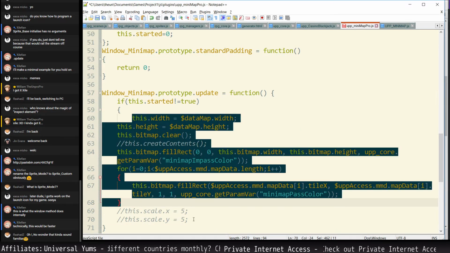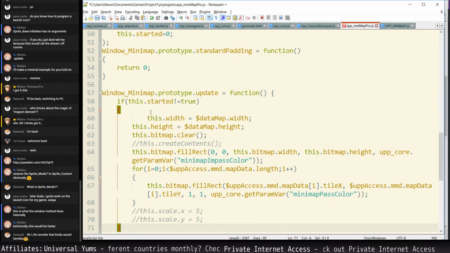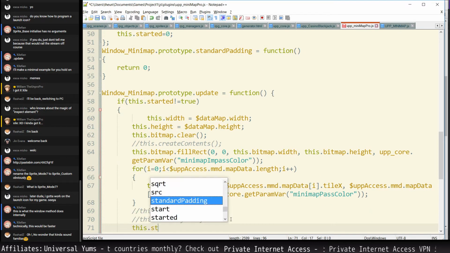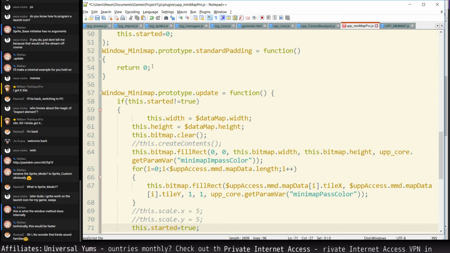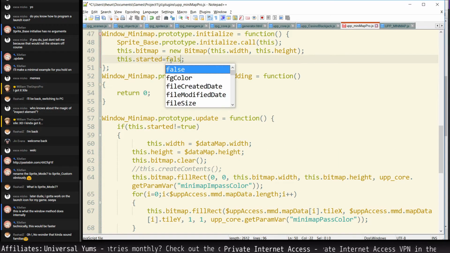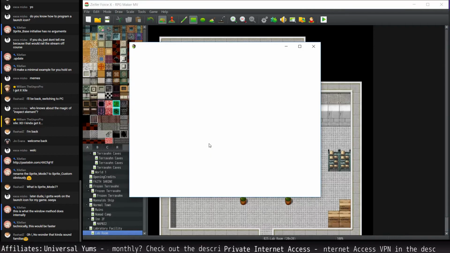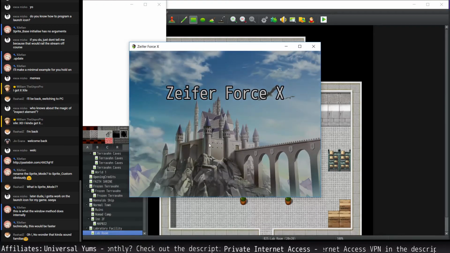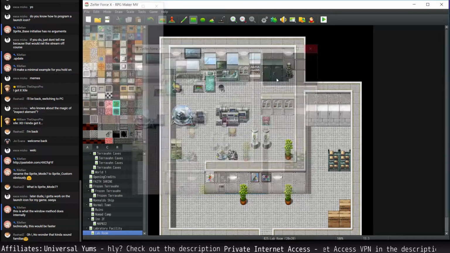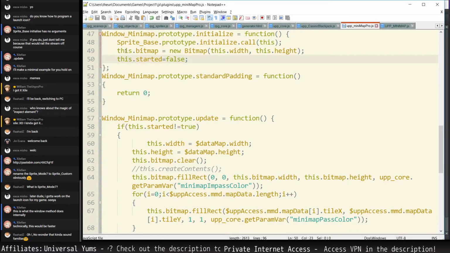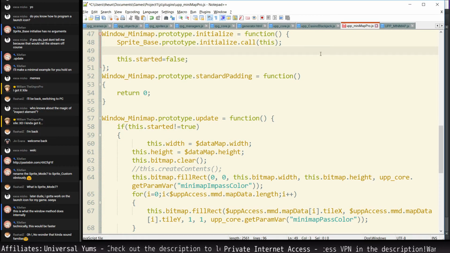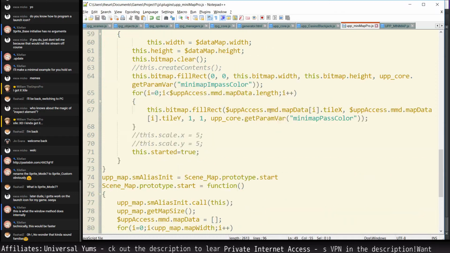This is mostly just for testing until I can get a better grasp of things. This not started equals true. So in theory, this should draw the map then. No, it's not. Why did it only draw the map when I had the .bitmap thing in, probably? Or maybe it is drawing the map, it's just the scaling is off.